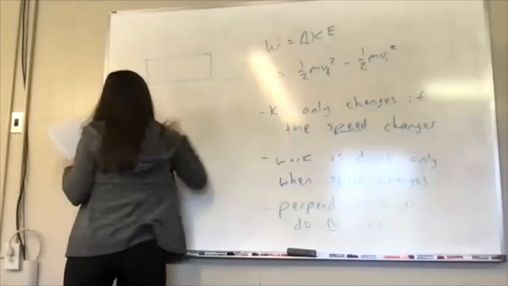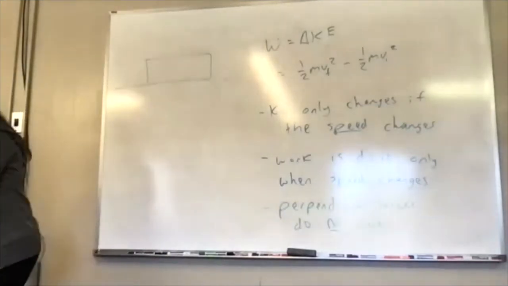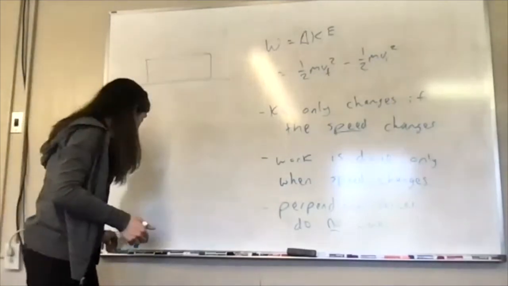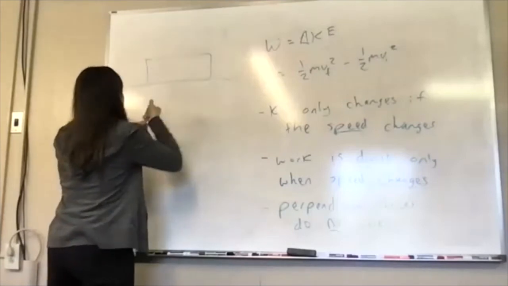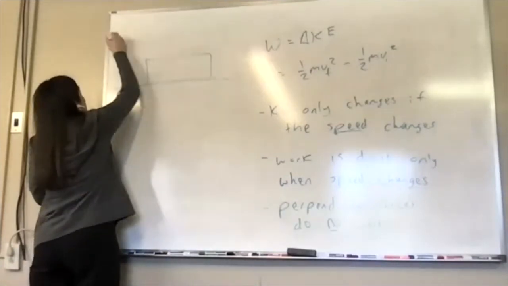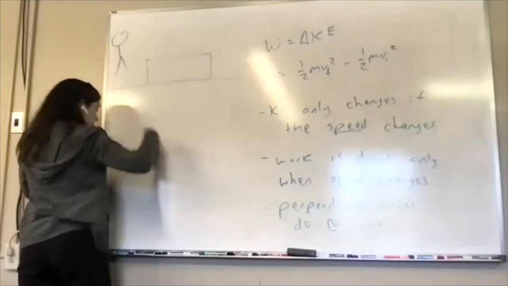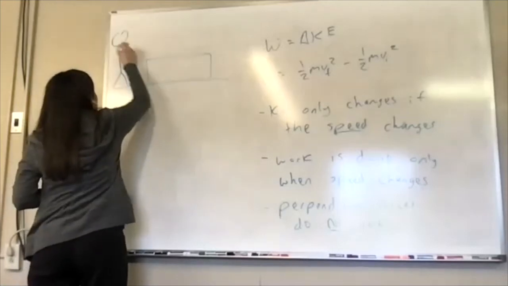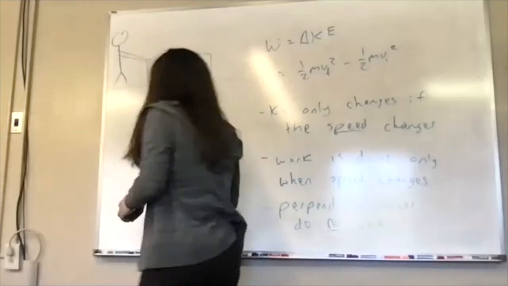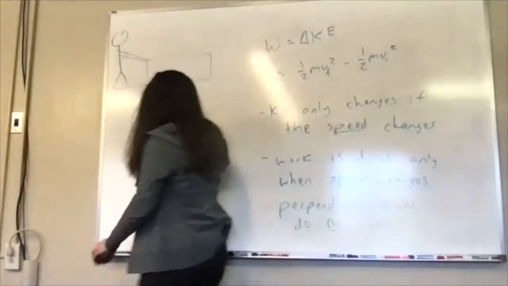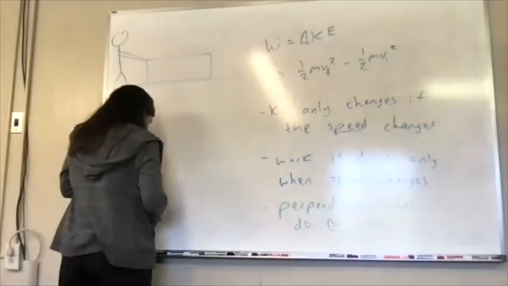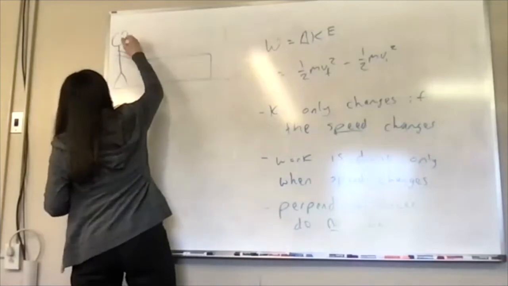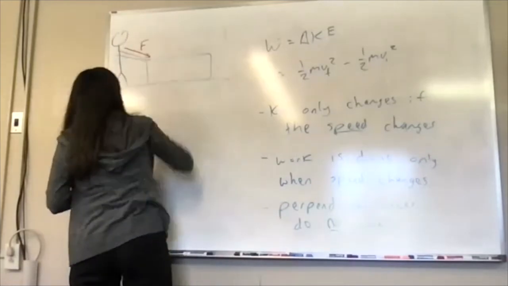So we looked so far at work done linearly, in a straight line, force being applied in a straight line. But lots of times we apply force at an angle, not in a straight line. So if you were to apply a force to this box on the ground, for example, maybe you're up here. And so the box is kind of at your waist. The force you're applying would be at an angle if you're pushing like that. And so the force vector would look like this.